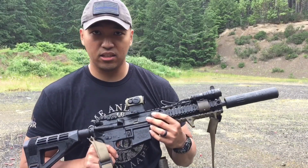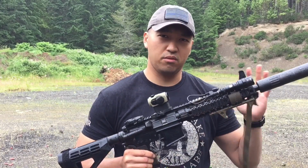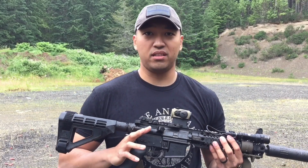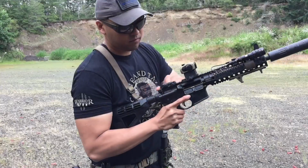So the ADAC lower, or ambidextrous dual action catch, was a collaboration between AXTS and Rainier Arms a while back. So this isn't anything new, it's just something that I picked up and I was finally able to rock on my AR.